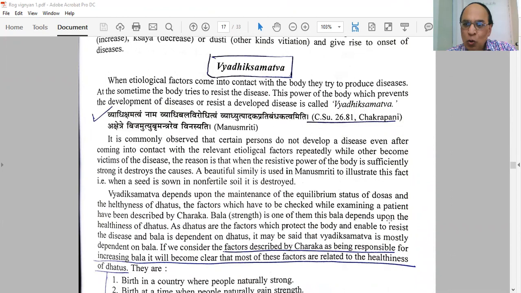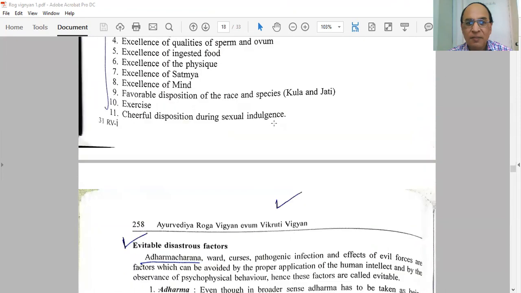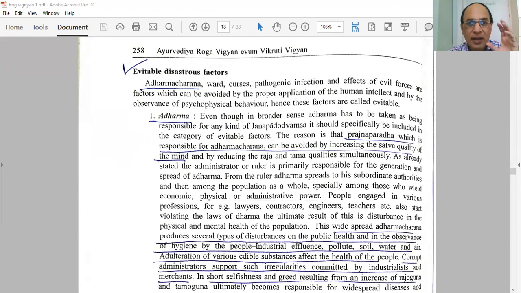How can I control the relapse? How can I control the intensity of the disease? So two aspects are there. One is prevention, and another, if at all the disease is existing, you have to control the disease process. Those two aspects are very well cleared by Dr. Vivekananda. Okay. Then, the evitable Janapadadhamsa pandemic is there.